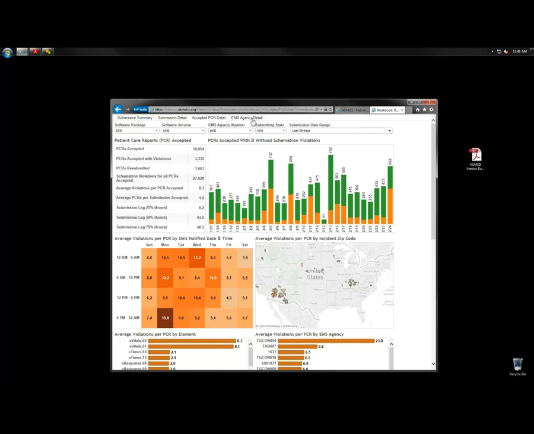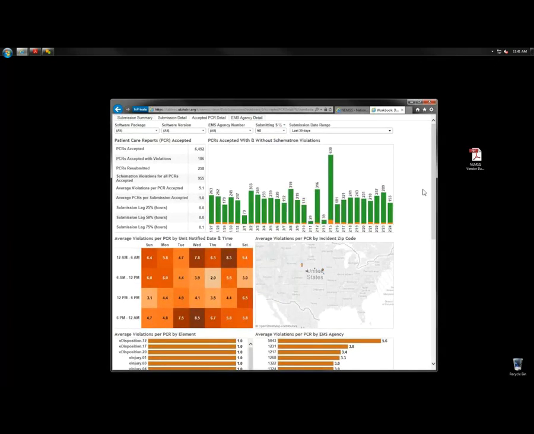It's been tough. Is the submission lag to NEMSIS or to the state system? It is to NEMSIS. Switch it back to Nebraska, Kevin. So this is what we see when the state onboards initially.